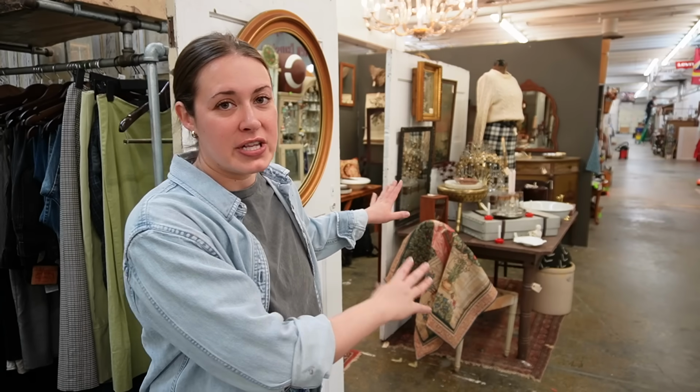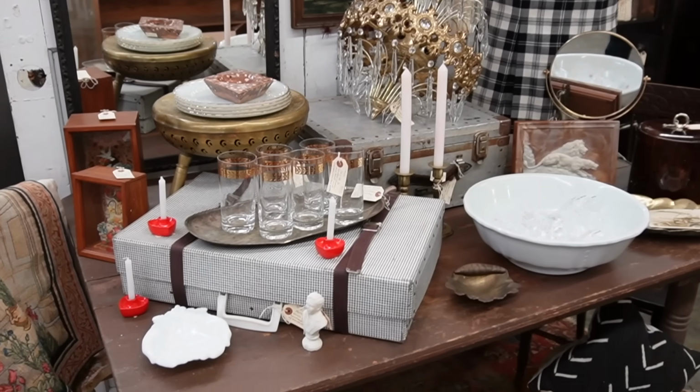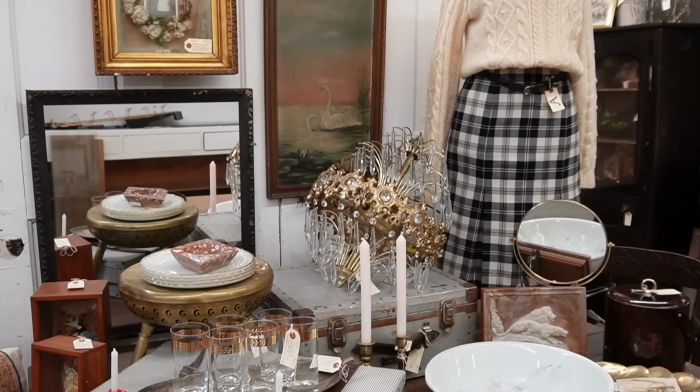We are back over here at the antique mall, but this time we're in my booth. There's a lot of activity in here today, a lot of dealers in the mall moving stuff around, and that's exactly what I'm doing. I'm getting ready to do, I don't know if I could call it a full reset, a spring fluff. I'm not 100% on what I want to do quite yet, but I do know for a fact that I want to break down this kind of center island that I have that we use a little bit over Vlogmas, and then we also use for the Valentine's Day display.